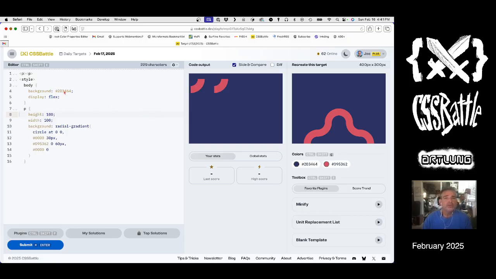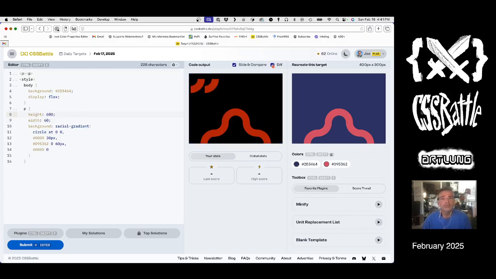So can I do, if they need to all be on a line, if I make these a different width and height, what happens if I do 60 and 60? Can I put these both on a line? Is what I'm saying.